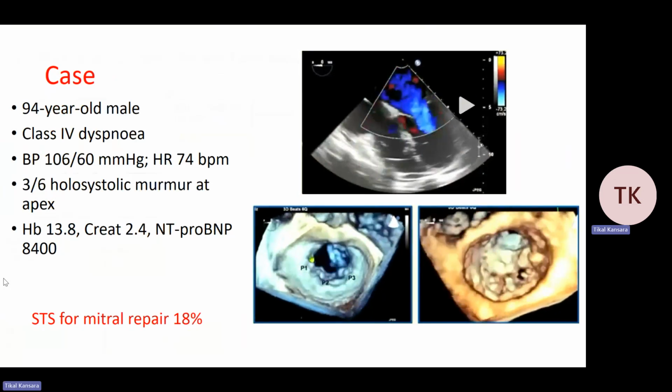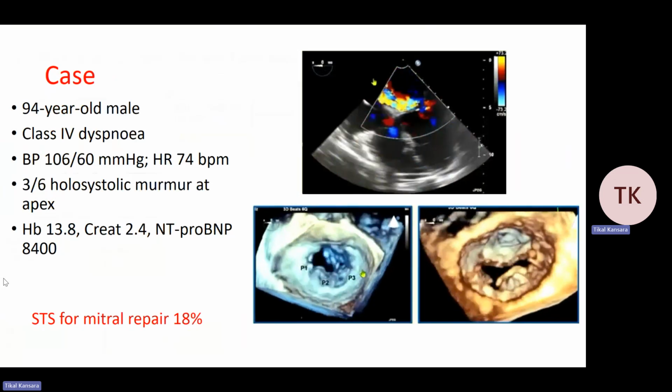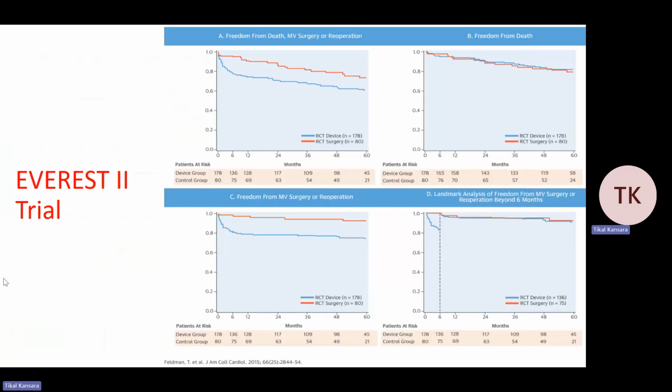Clip. All right. It's easy to say clip right now because you have 15 years of data. Let's go back in time to 2011 and 12. If you were a cardiologist at that time, and this patient had come to you, you had nothing to offer this patient. And then came a trial called the Everest 2 trial. We started putting mitral clip in patients with primary MR.